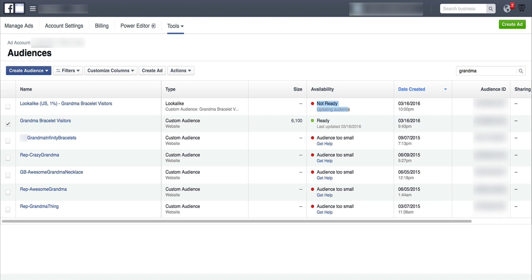They're literally scouring through their audiences on Facebook, trying to match people to these 6,000 visitors that clicked on that bracelet so they can find us the best of the best. That way, when we go to build another ad, we have a really good shot at promoting the same product to new people and getting sales.